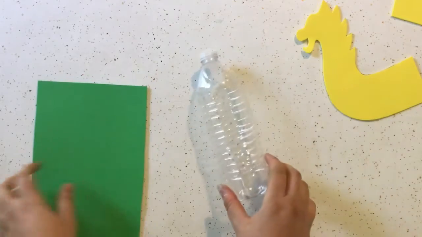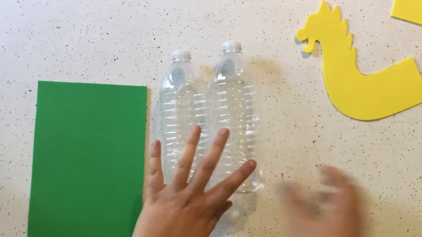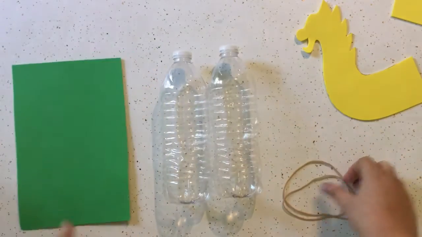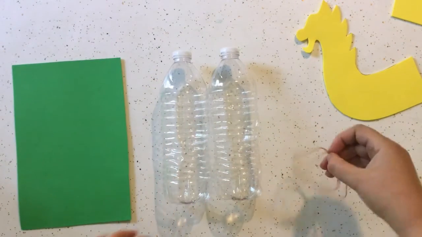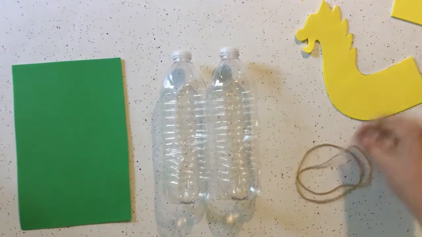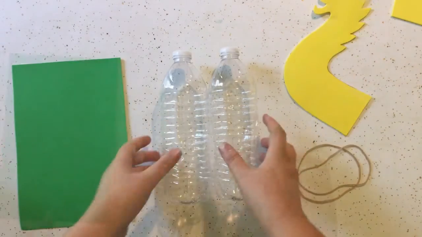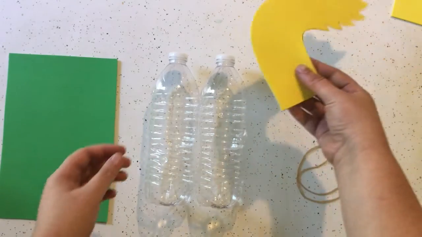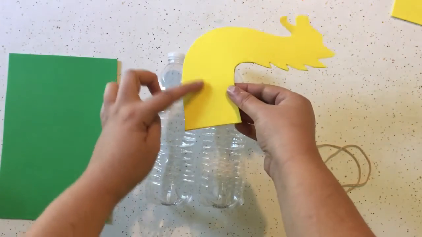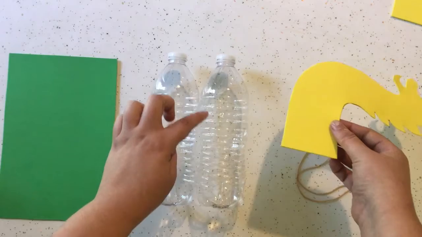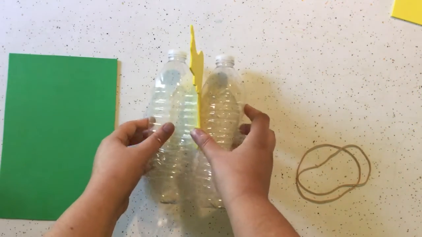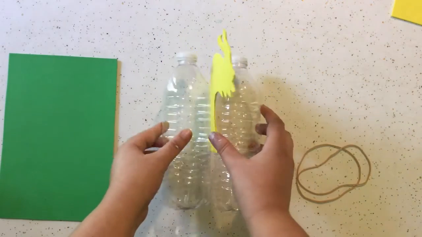Next up, we are going to construct the body of our boat. For this you need that other bigger rectangle of foam, your two bottles, your two rubber bands, and we'll need that dragon head. To do this, you're going to set your two bottles side by side just like this and take your dragon head. This part right here is going to go in between your bottles, just like that. You can see there it's kind of stuck in between.